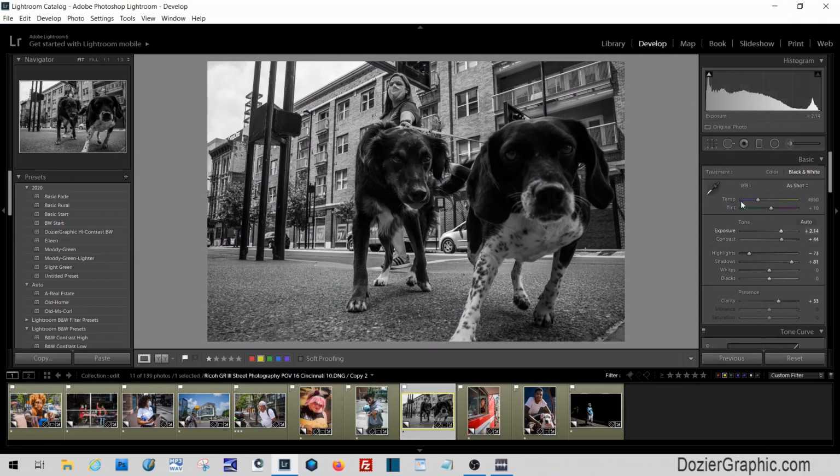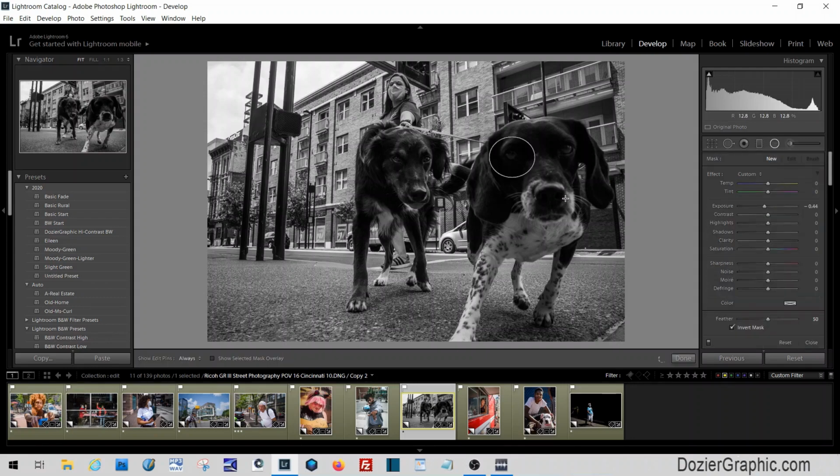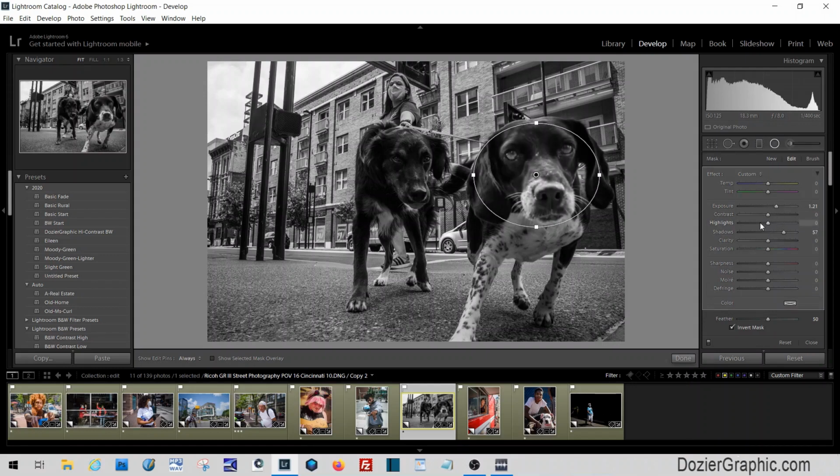I was surprised the dogs came up that quick. So once again, we're going to go back up to our radial filter, and we're going to pull out this dog face here a little bit from complete black to, again, those shadows are really what cranks it up. Take away some of that, add some clarity. Those eyes, we'll make sure we get some of the eyes in there. Same thing with this little guy here.